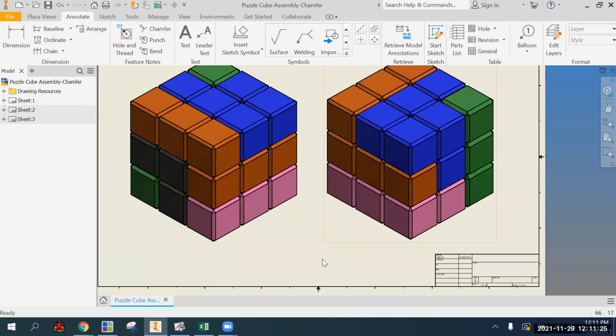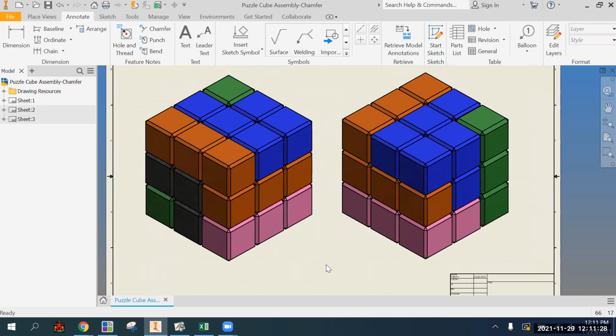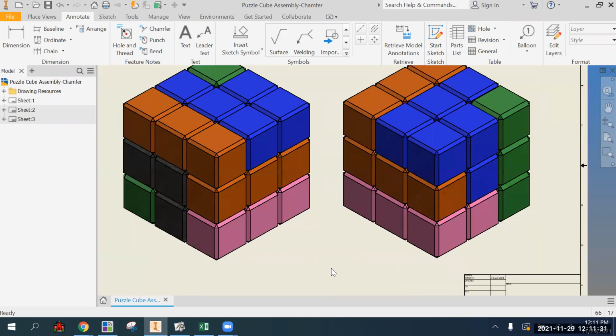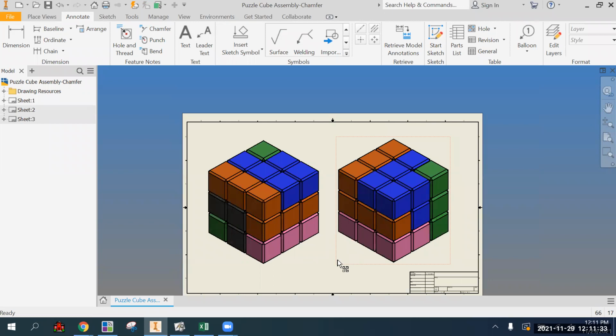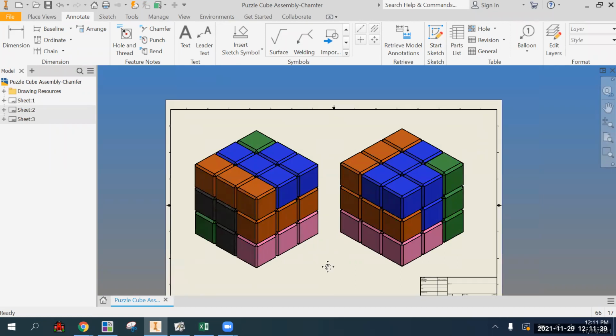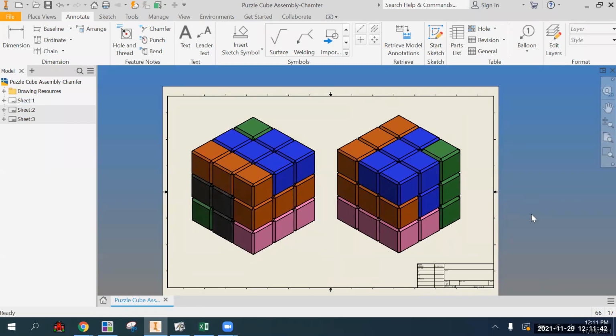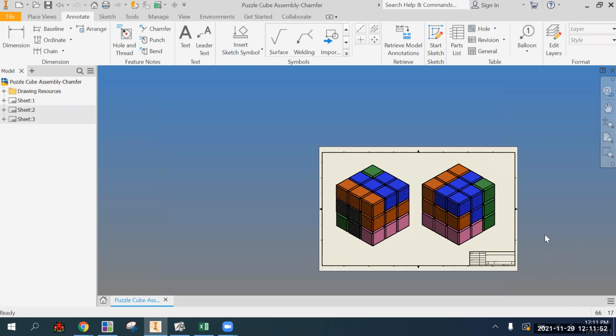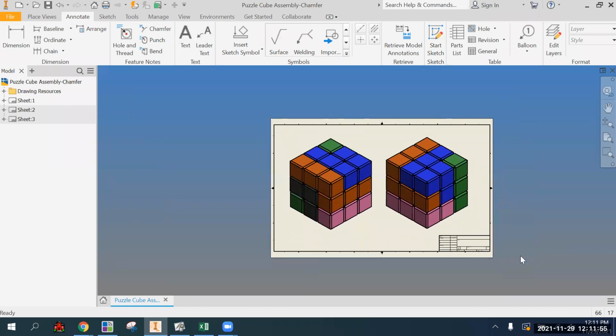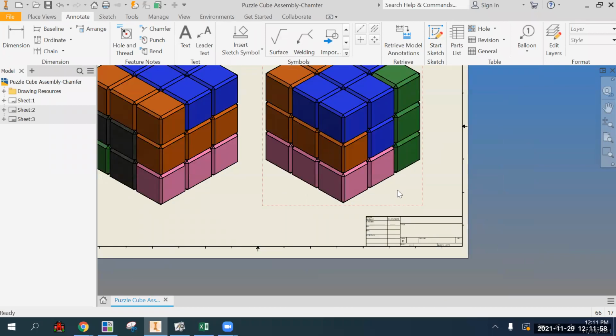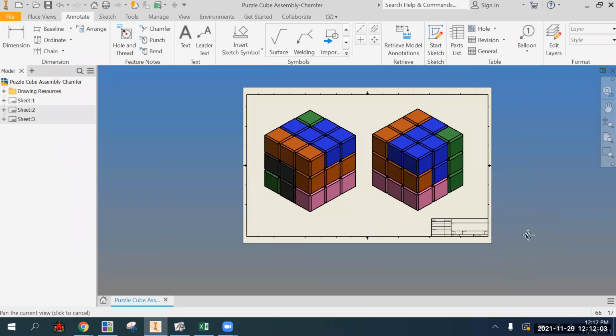But either way, this is the main way we're going to communicate our ideas, that and through animations, which makes sense. If you are designing something for somebody else to see, you would want it to be in a file format that they can open, because not everyone's going to have Inventor. This drawing file you can print as a PDF, send them a PDF, and then create your animations in a universal video file format. So it's a lot more convenient for things.